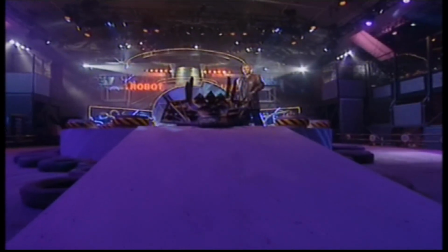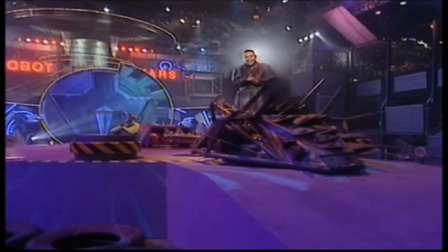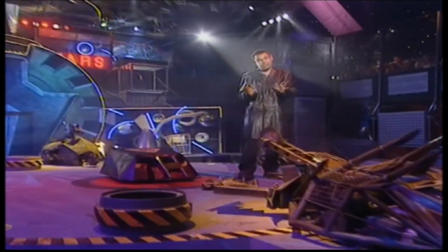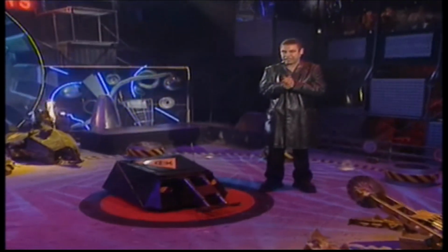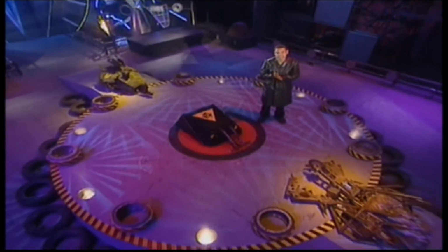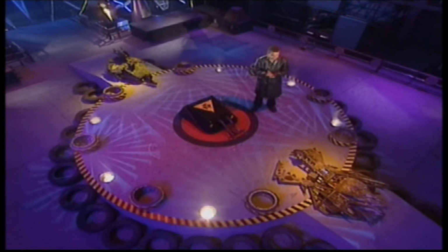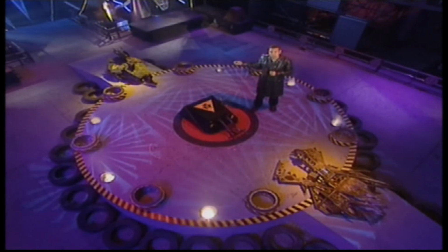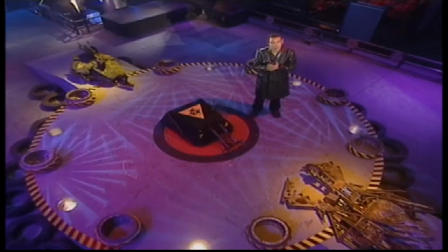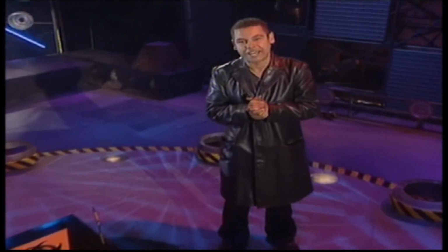One robot has abdicated. One will lose his throne in the trials. Now, you may think I'm the king of the castle and you're a dirty rascal is childish. And it is. But there's nothing childish about this particular version of King of the Castle. In this contest, the surviving robots will try and defend their castle against attack from the house robots. Whoever lasts the least amount of time will be deposed from the contest outright. Now, Dead Metal and Sergeant Bash will be storming the ramparts. Our contenders will be pouring boiling oil over their efforts. Will the kings keep their heads, or will the house robots cut them off and turn them into novelty ashtrays? Only time will tell. Let the trials begin.